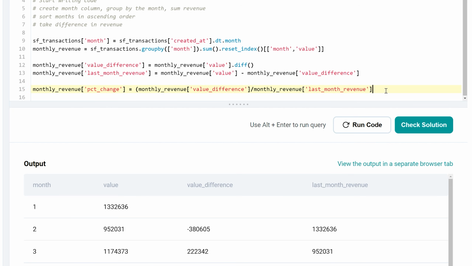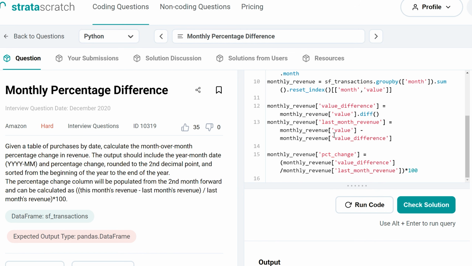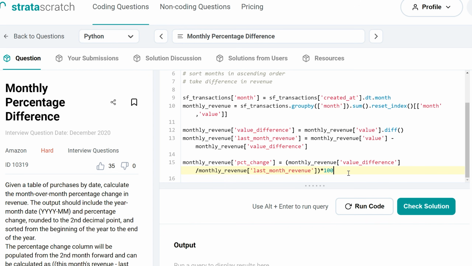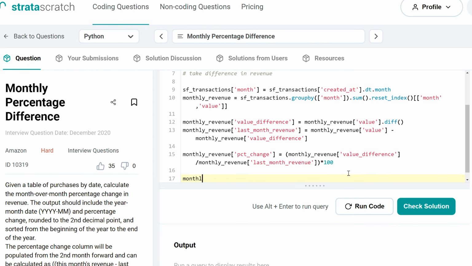Right, that's good. Times 100. I think that's exactly the command. Yeah, that seems right. And then let's see, what does monthly revenue look like? Oh, and then we need to round it to the second decimal point. I forget how to do that off the top of my head.